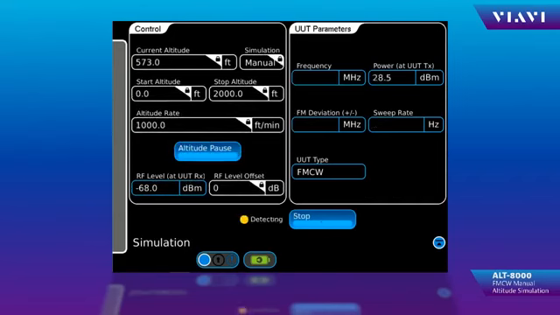Select the Run button, and you should see 0 feet on the indicator in the cockpit. Once the test is running, you can verify that the current altitude displayed on the test set matches the altitude displayed in the cockpit to test linearity. The altitude would continue to climb till it reaches the stop altitude, and then it will halt at the 2,000 feet.